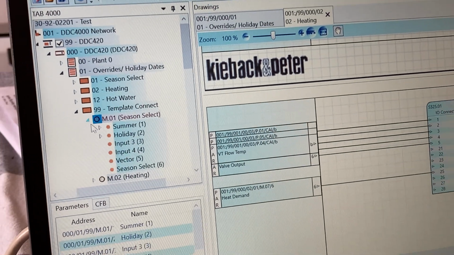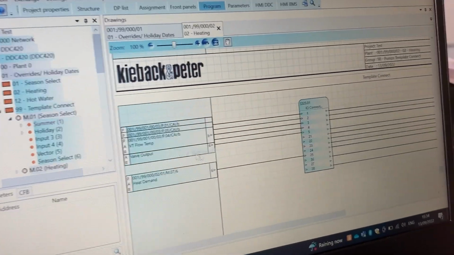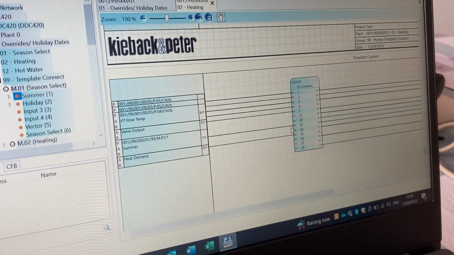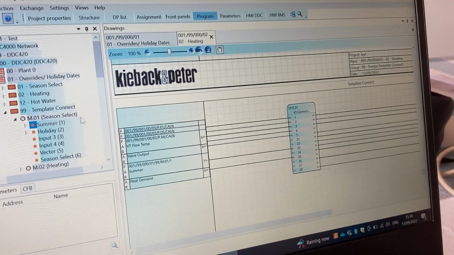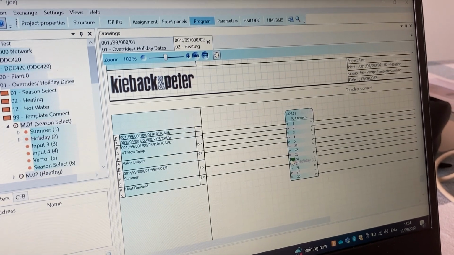So we click on that. So we've got a summer and we drag that to 23. And now we know it's 23 when we hover over it, it tells us summer mode. And 24 tells us holiday mode. So we drag holiday onto 24.